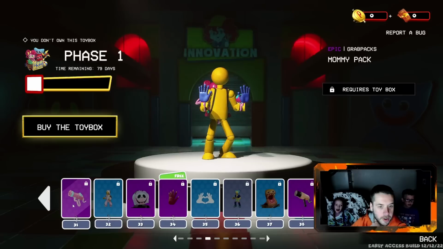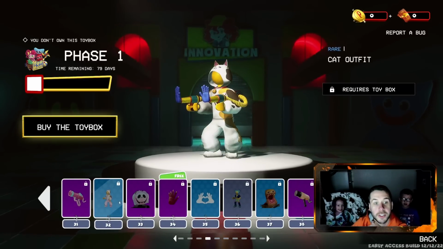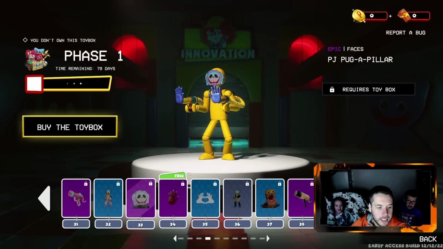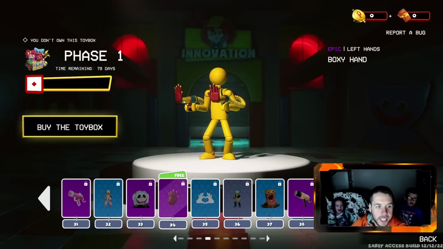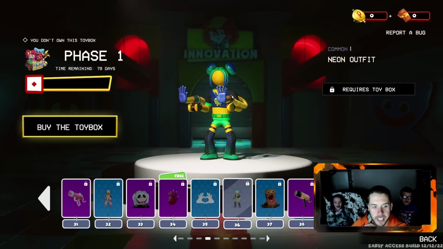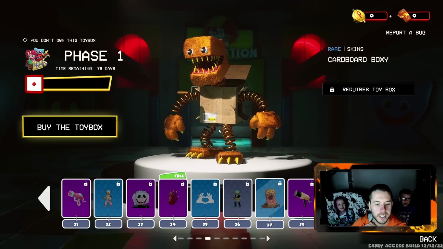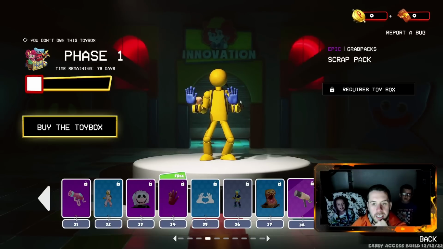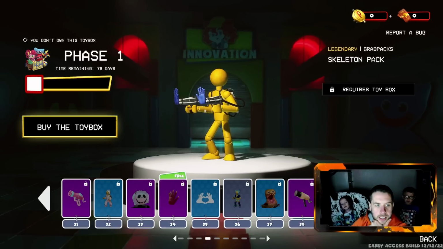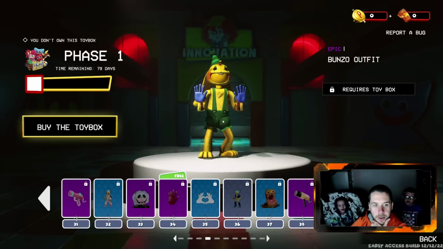I don't know, I'm just going through all of this. A Mommy Long Legs, yes! Backpack. You have to earn it, baby. Cat outfit, Pug-a-pillar mask. What's this, Boxy hands? I love you. Neon outfit. Yes. Ooh, cardboard Boxy. What do we got here? Scrap pack. Looks very scrappy. Skeleton pack. Ooh. Well, look at what we get as an outfit.